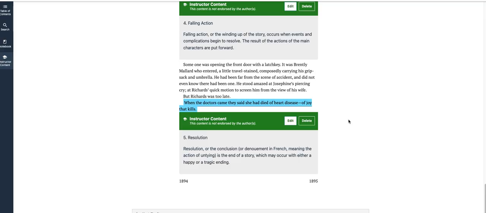So if we were to take the ending of this story as a denouement, we could say that it exists in the vein of thinking about why Mrs. Mallard was so elated to be free of her husband, right? Even though she loved him some of the times, and even though it's established that he was a good husband in one way or another, at the very least, not a bad one, right?